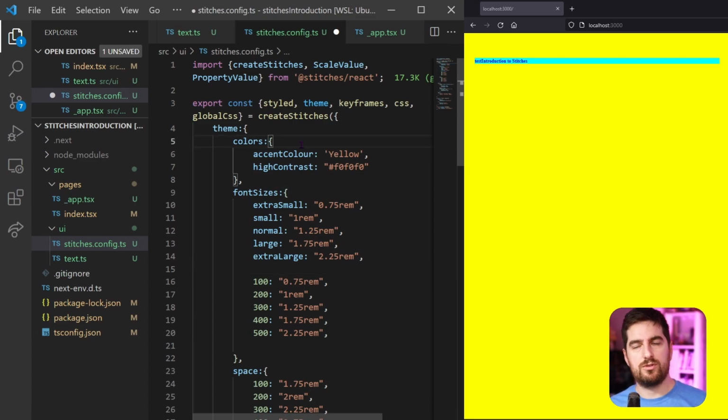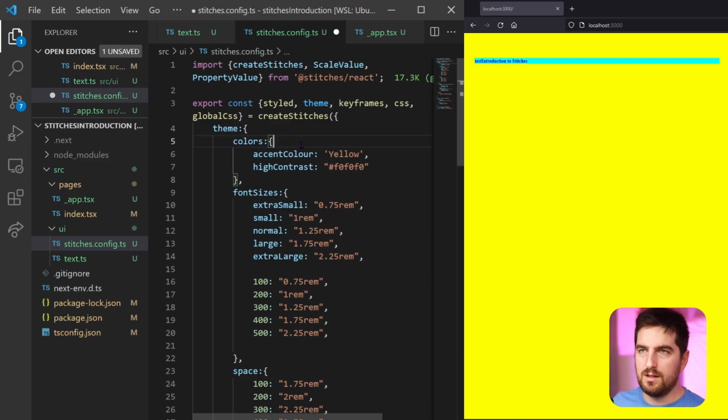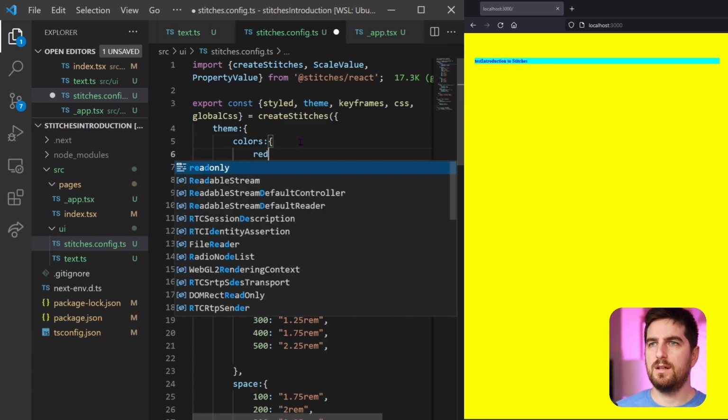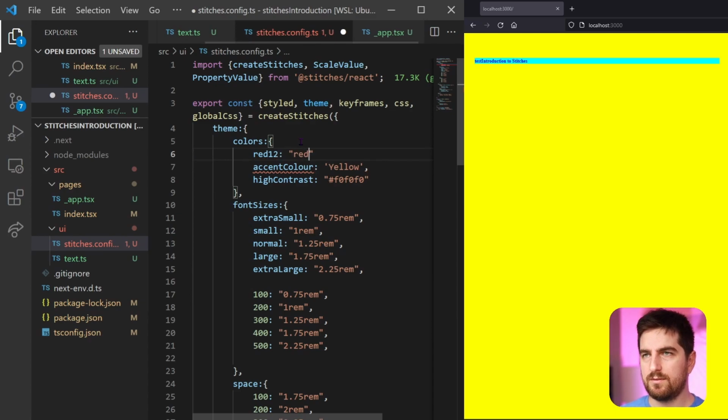The same goes for colors. So for instance, sometimes people would use red 1, red 2, red 3, red 4, red 5, and so on, just to define the amount of redness of that specific token. And this is fine. You could also have tokens which are accent color, and you define the things, high contrast, and you define the things. You can also have red 12, for instance, be red.